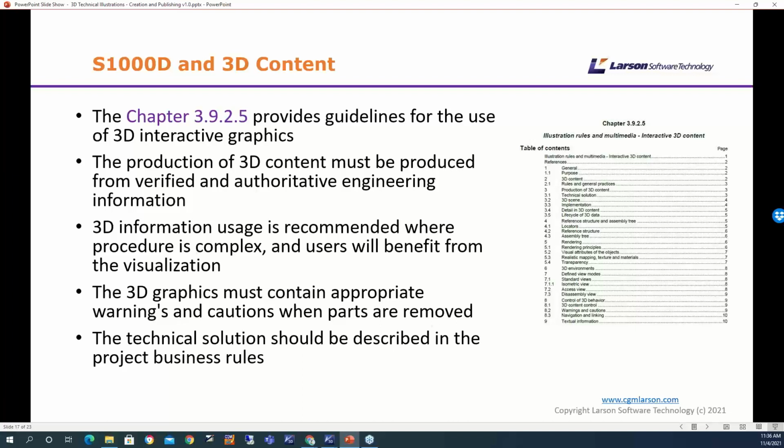But what we've done is we kind of cherry picked the elements we felt would be good from guidelines for viewing mainly. So it doesn't specify any file format, but I would assume that they would encourage most people to use an open file format. At the moment, if you're going to put 3D files in, then you'd probably have to describe them in some kind of business rule according to the S1000D specification.